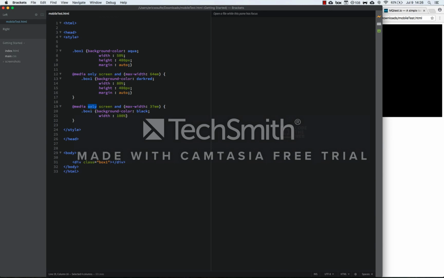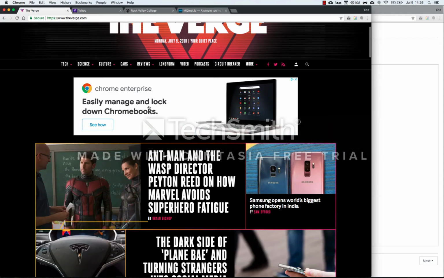So here for box 1, that's my selector, box 1. The properties I want changed are only background color and width. So because I do not specify height and margin, they won't change for me. So we're going to build on this example. We're going to build a better website with this. But this really is how other websites are made.